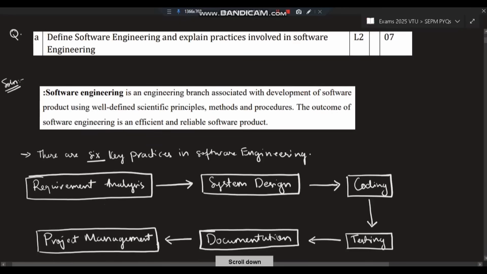Next is, what are the practices involved in software engineering? Now this question you'll remember it like this. Okay, practice. To practice something you need energy. To get energy, you will eat some food. Okay, what do you like? You like a pastry or a cake, right? So to make a cake, first what you require, you require the ingredients, right? You require the ingredients to make the cake.